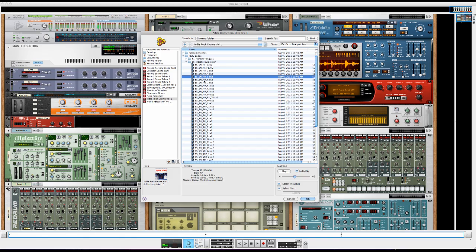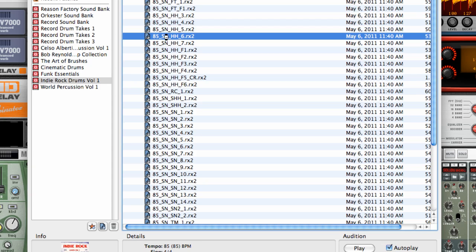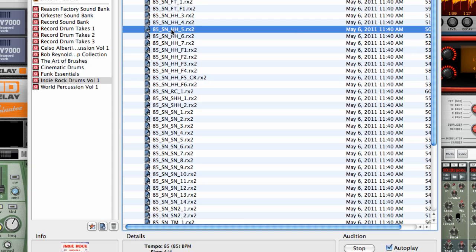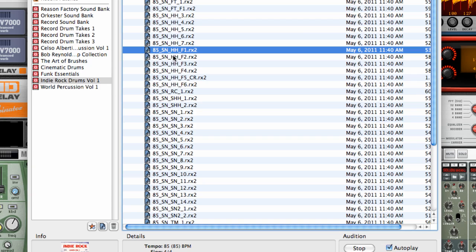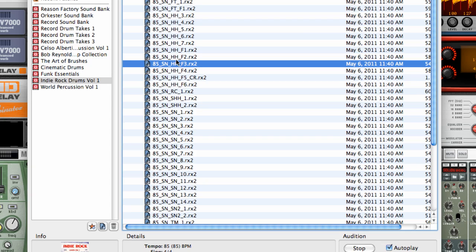To find loops that contain fills, just look for the F at the end of the file name. The series of grooves we're looking at right now are, in this case, snare backbeats in the left hand, hi-hat groove in the right hand. And then we'll see there are some file names that have F at the end here. So these are fill variations on those same grooves. So these loops are great to put at the end of phrases, going into choruses or bridges, on that 8th measure, that 16th measure, typically that leads into a new section of the song.